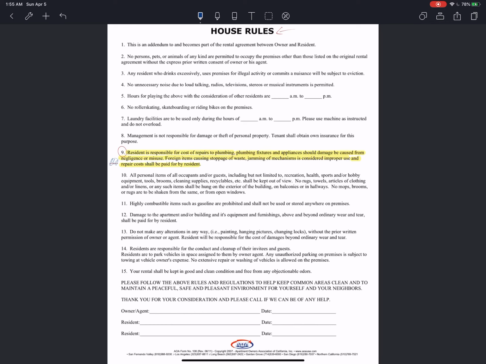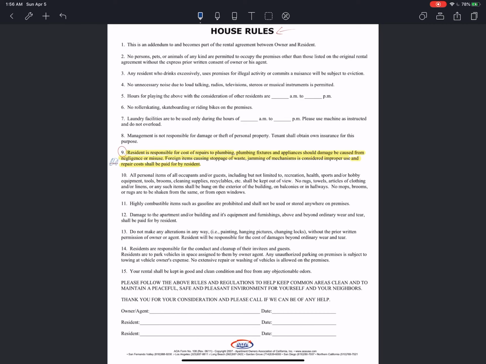Since I've been doing this for 22 years, I already have all these forms memorized. Right here, there are like 15 paragraphs. I'm not going to have the tenant initial 15 different paragraphs along the side. I'm going to have them sign along the most common issues that are known to arise during my 22-year career. So at that point, I know that this is one of them.